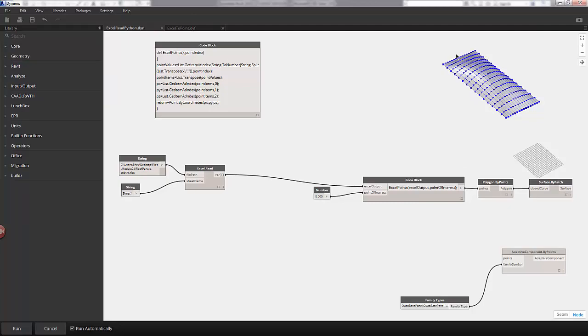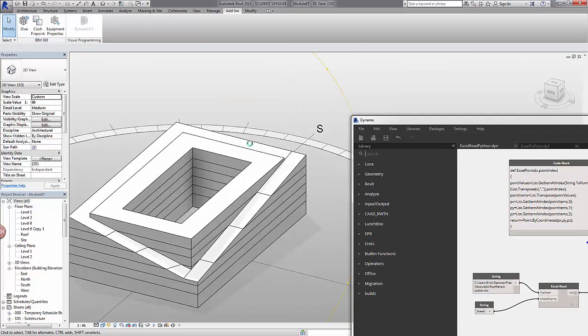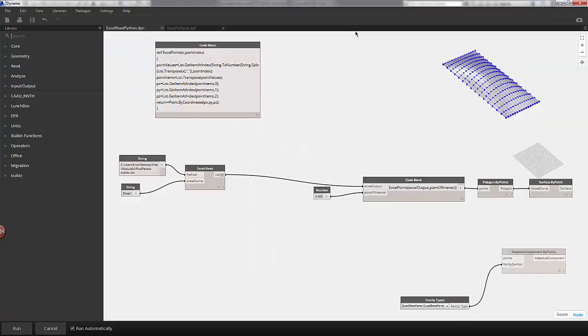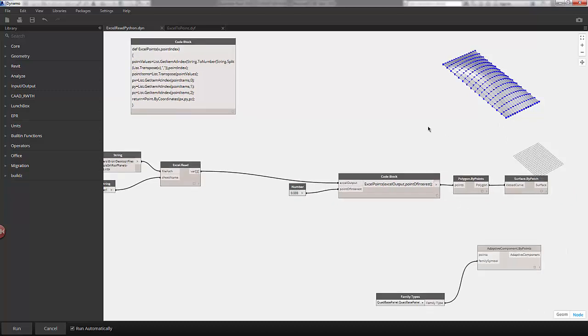So now we have our series of surfaces, and we have our sun path turned on in Revit. We want to look at a way of isolating certain surfaces with a particular sun exposure. So the idea behind this is that we're isolating photovoltaic panels on our roof at a given point in time, or say we want to focus on dynamic glazing, which changes its emissivity. We can select certain family types based on the exposure to sun at a certain time. So let's take a look at filtering some of these panels based on their exposure.